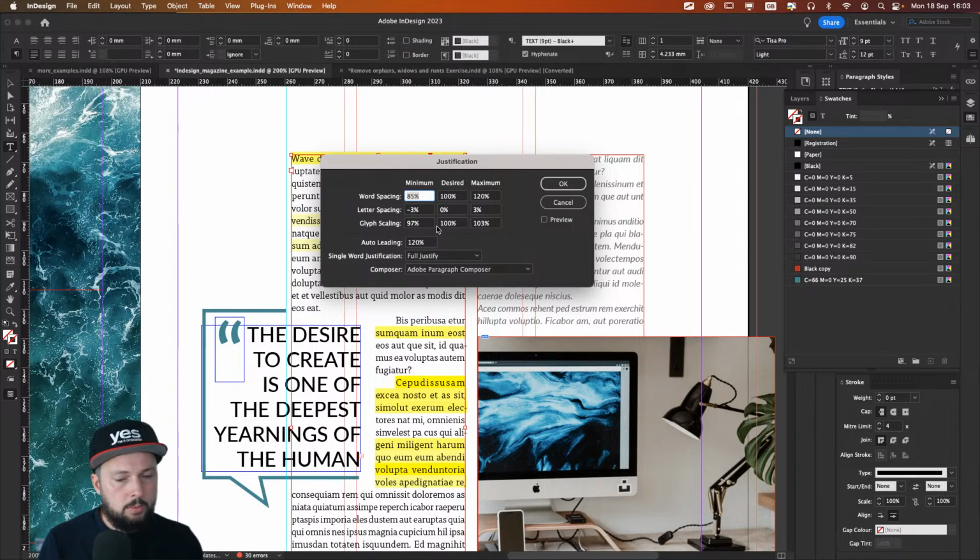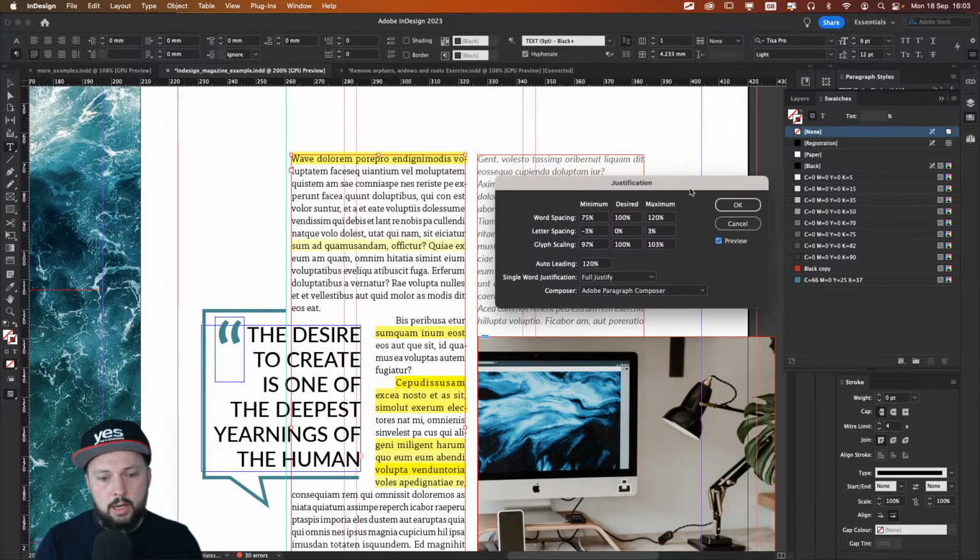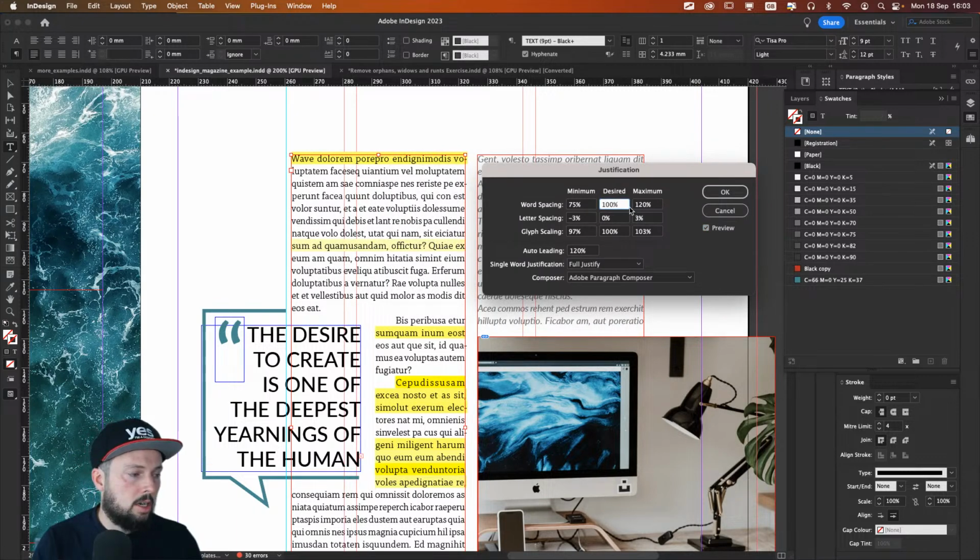But essentially, what you want to change here is to refine the settings. I like to use the following. So minimum word spacing I like to set to 85, and I'm going to use the preview already so we can see in the background how things are changing. The desired I like to set to 85%.